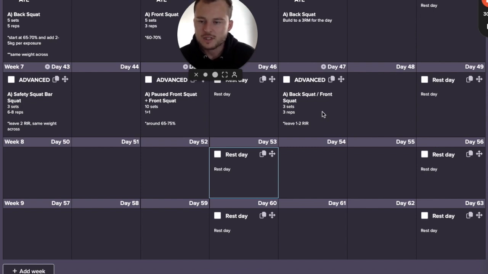And like I said, with the beginner moving into intermediate, what you're trying to do is give them a couple more tools to then be able to push that progress further. So for a beginner, we keep it simple. It's almost like the exposure of squatting, squatting regularly and training well. That's the thing that gets them stronger.